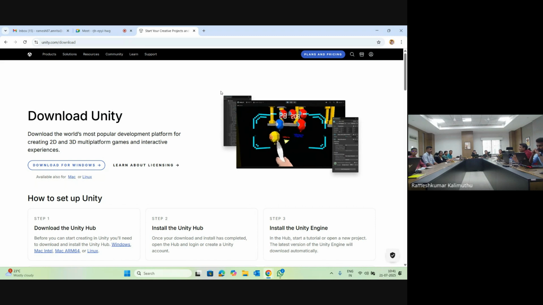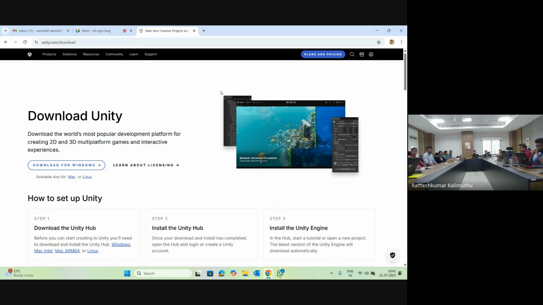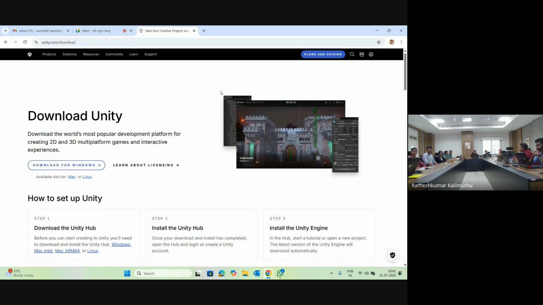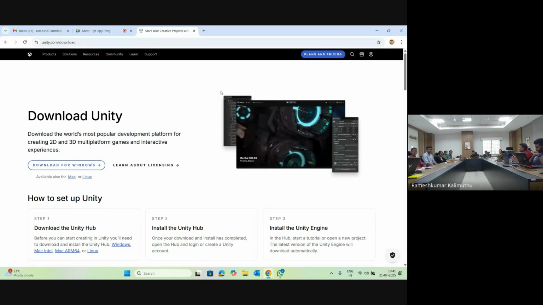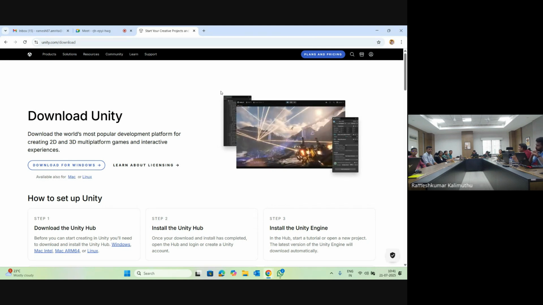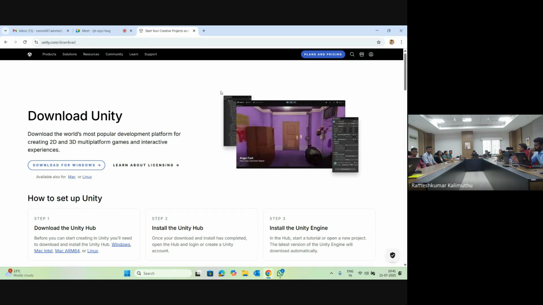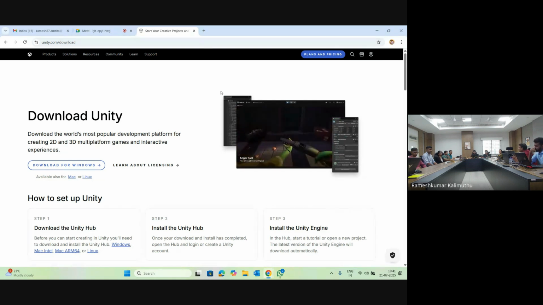So before learning about the foundation or the basics of this particular software, we should be aware of the entertainment application called games. Basically, games are also software, or you can consider them an entertainment-based application.